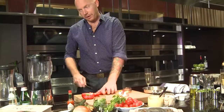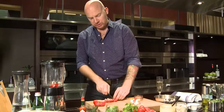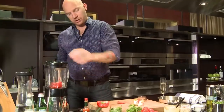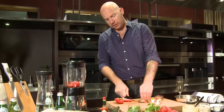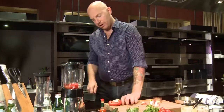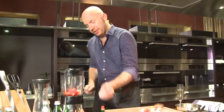No problem. So peppers, which is a classic element of gazpacho, they go into the blender. This is not spicy, it's kind of... We're going to add some spice though, don't worry about that. This is the first time I think in the whole series we're using an actual blender. Oh yes, you're right. It's blender time.